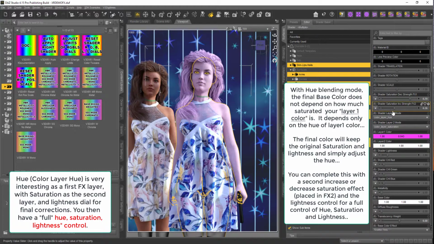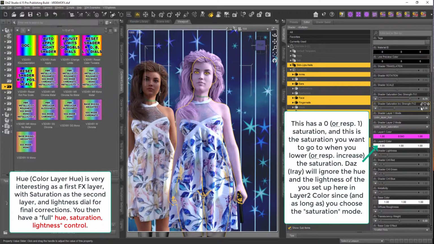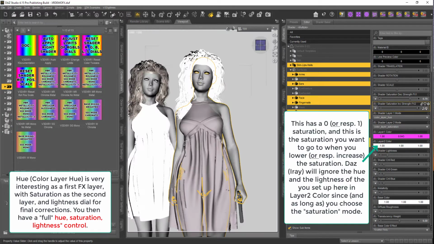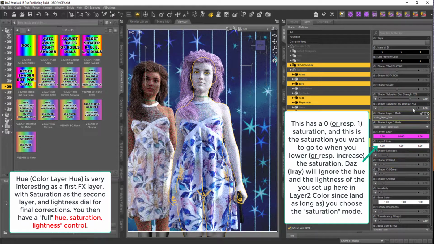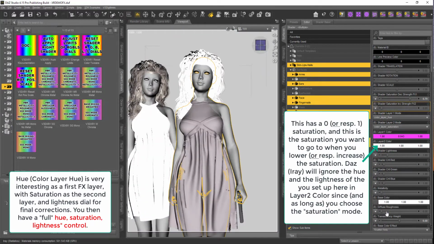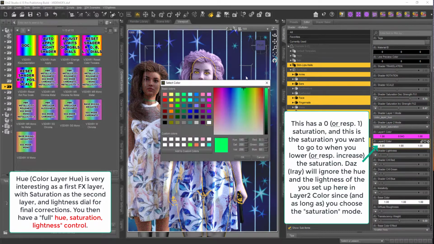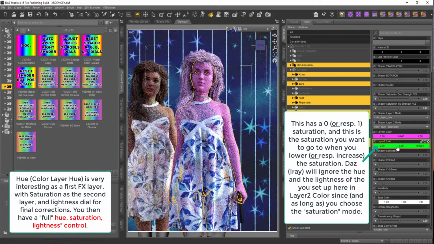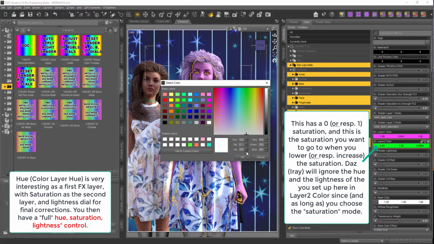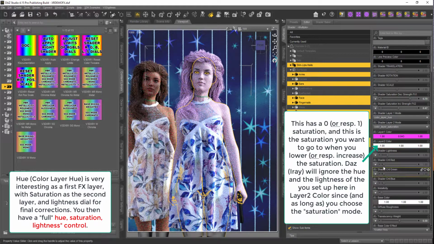So if you want a lower saturation, you take here the saturation mode, okay, you adjust the strength, and you say that you want something not saturated. So at 100% you go back to black and white, at 0% to the original saturation with this color, and you can adjust this way all the levels that you want. And if you want something super saturated, here you take something with a maximum saturation. That's really easy to do. Okay, so you can set up the hue of skins like that.